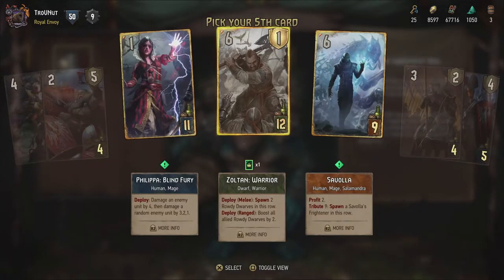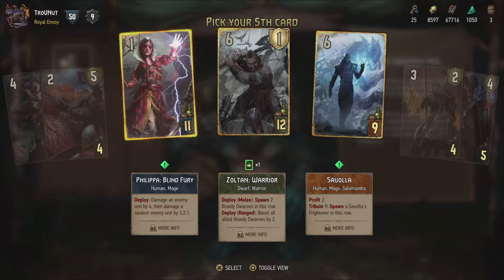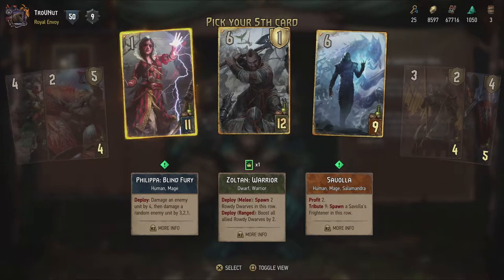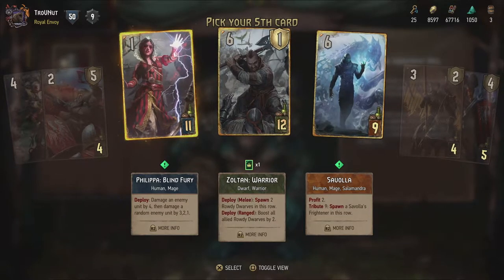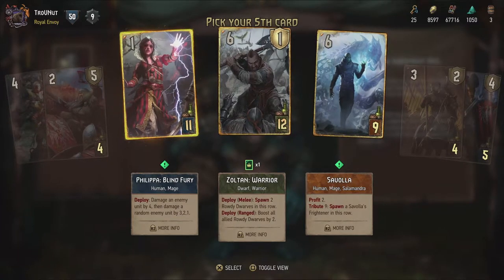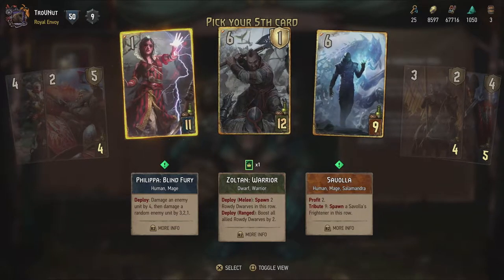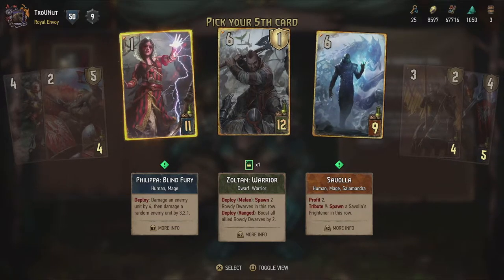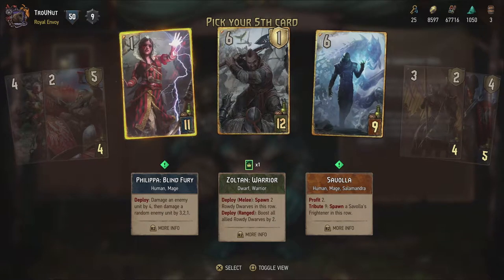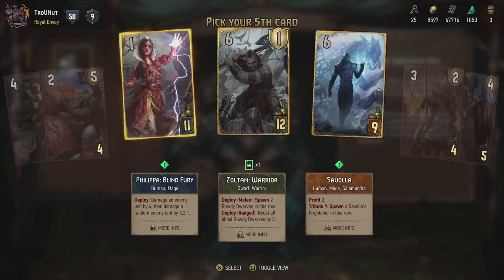Oh, and we got another gold card selection. We got Zoltan already, but Philippa returns with Blind Fury. Damage an enemy unit by 4, then damage a random enemy unit by 3, 2, and 1. So that's, again, 11 points, but of course it's blind, so you don't know where it's going to hit. It's 11 for 11, and it's definitely not guaranteed, because the 3, 2, and 1, well, definitely the 3 and the 2 might actually hit a weaker unit, therefore wasting those points.